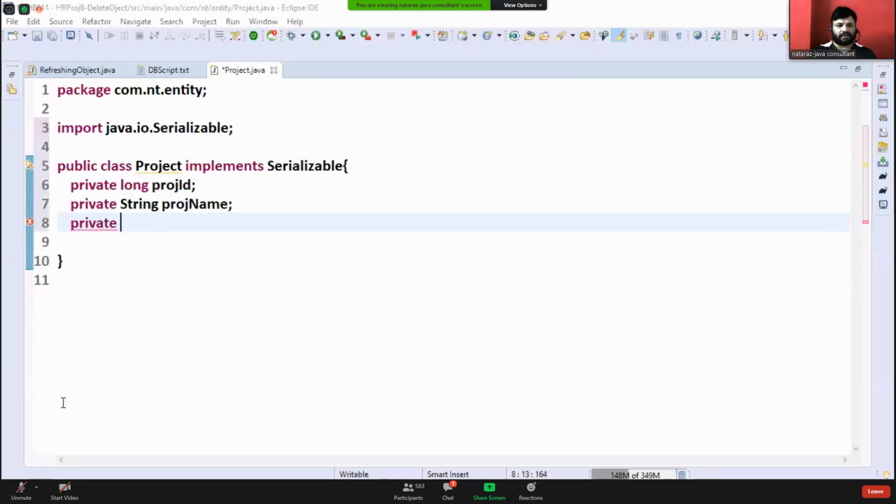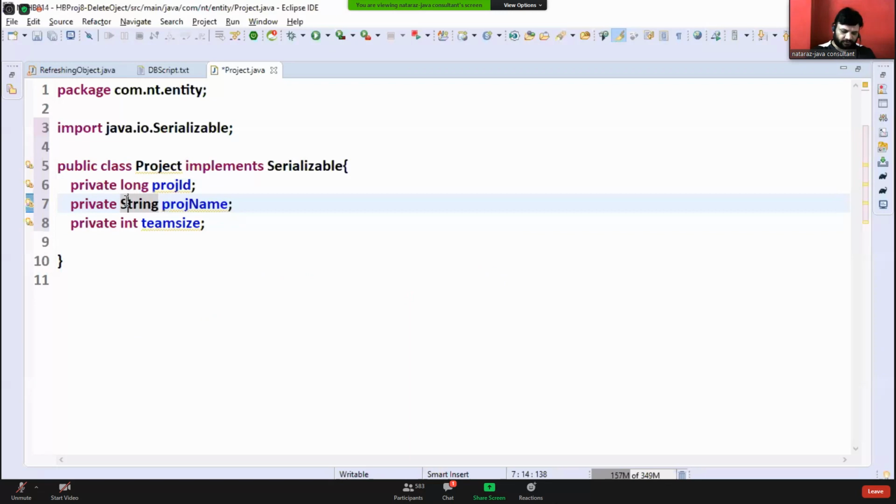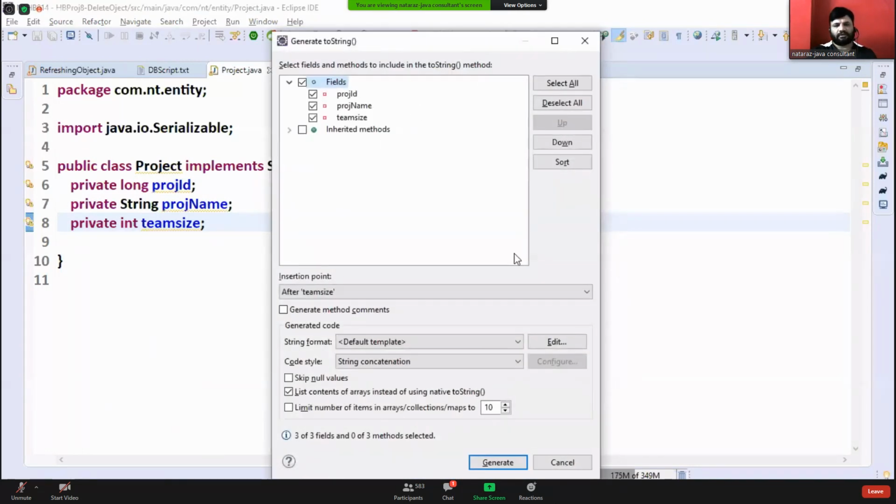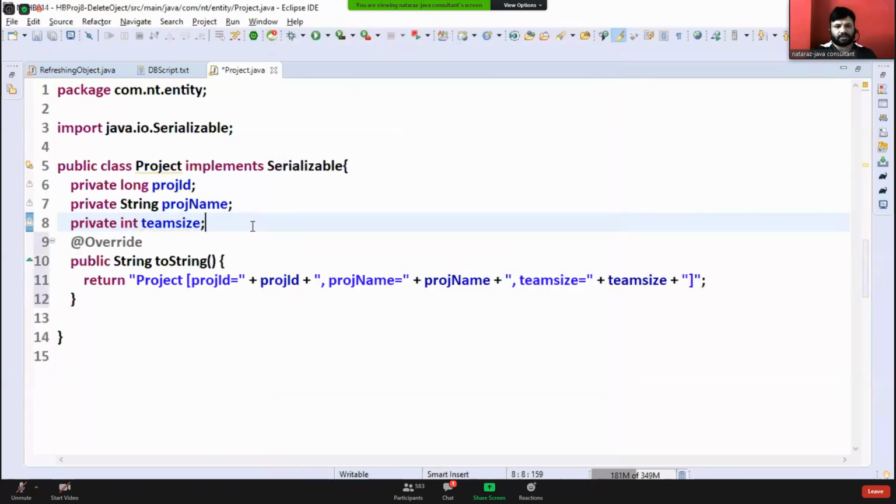Into team size. What is that? Alt plus shift plus O, and yes, the toString will come. That's fine.